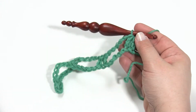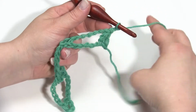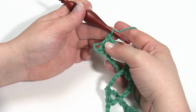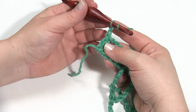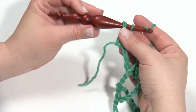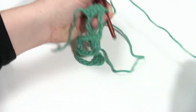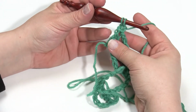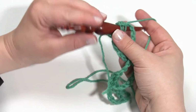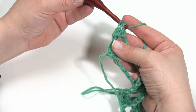So it's time to begin the next row. To do so, I'm going to chain 2, and that chain 2 does not count as a stitch. I'll turn, and as you'll notice, we finished the last row with a double crochet 2 together, so we're going to start this row with a double crochet 2 together. I'll yarn over, go into the top of that stitch we made there, pull up a loop, yarn over, pull through 2, stop with 2 loops left on the hook, and to finish my double crochet 2 together, I'll yarn over, go into that chain 5 space, right next to the stitch we're making here, pull up a loop, pull through 2, and then yarn over and pull through all 3.